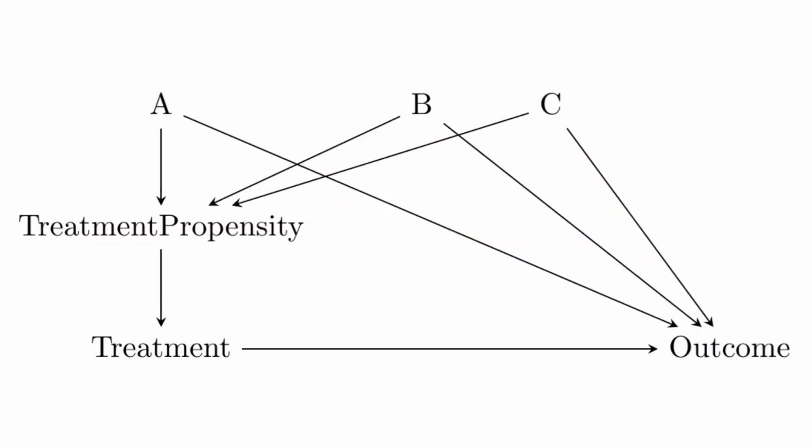Now, closing all those backdoors doesn't necessarily mean that we have to close off all the variation with those variables. I mean, that's not really our goal. Our goal is not to close off those variables. Our goal is to close the backdoors. If we can isolate just the part of those variables that are driving the variation in treatment, then that should be good enough. Sort of the idea here is that we have all these backdoor variables, but those backdoor variables do all sorts of things, right? And only part of what they do is affect treatment, right? And if we can close off the part of those variables that affects treatment, that determines whether somebody is treated or not, and just control for that, well, then we've done our job of closing the back doors.